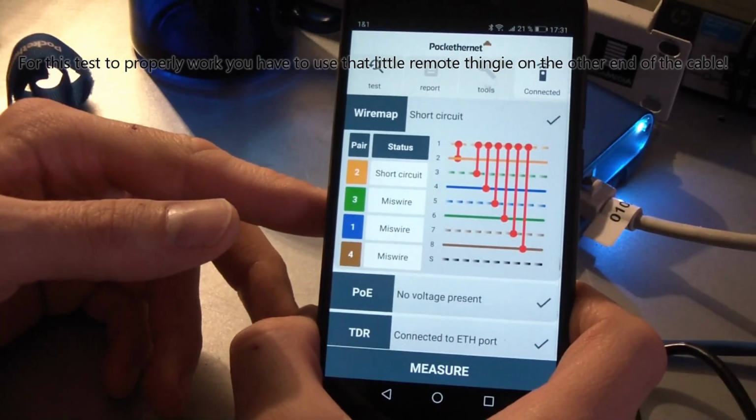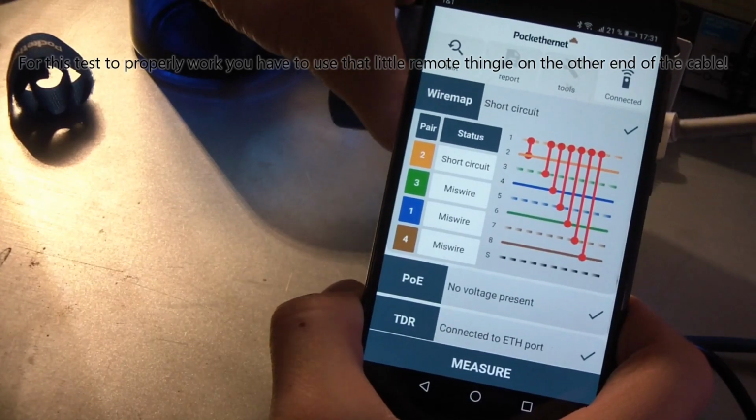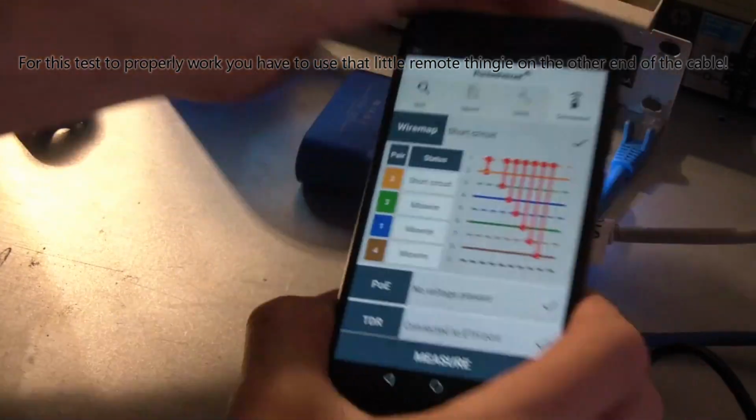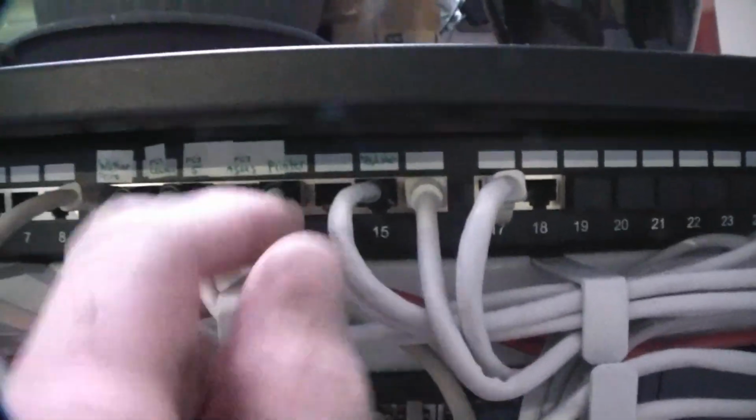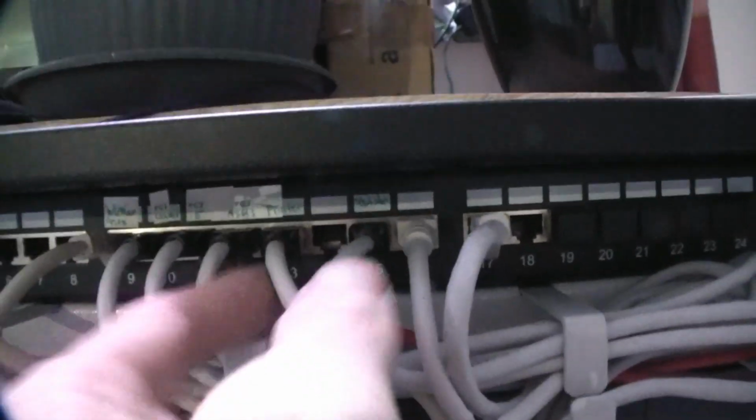Don't know why. It shouldn't be a short circuit because that wire goes directly into a switch. That's odd. Should we investigate? Somewhere over there it should come up into this run, and back into that. So it should basically come up here. This little cable. Maybe I should test this cable.